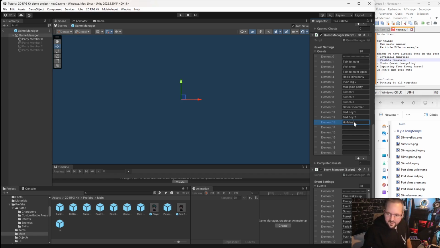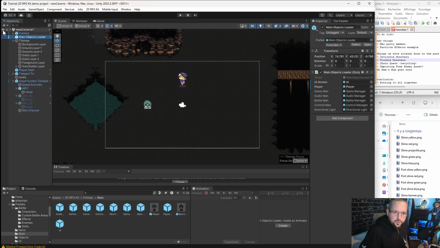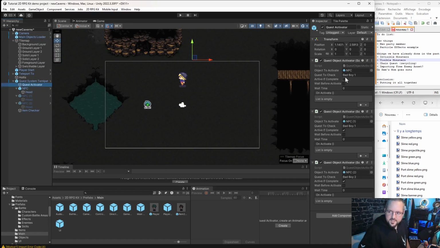Not really the H's cap. Like All Man Part 1 and All Man Part 2. I just use these terms because it's not important. The only thing that's important is to have different names than the ones from Mustache Man. We don't want to use Bad Boy, it makes no sense. Bad Boy are quests that are already completed since the door is open and we step in the trap. So these need to be all new quests.